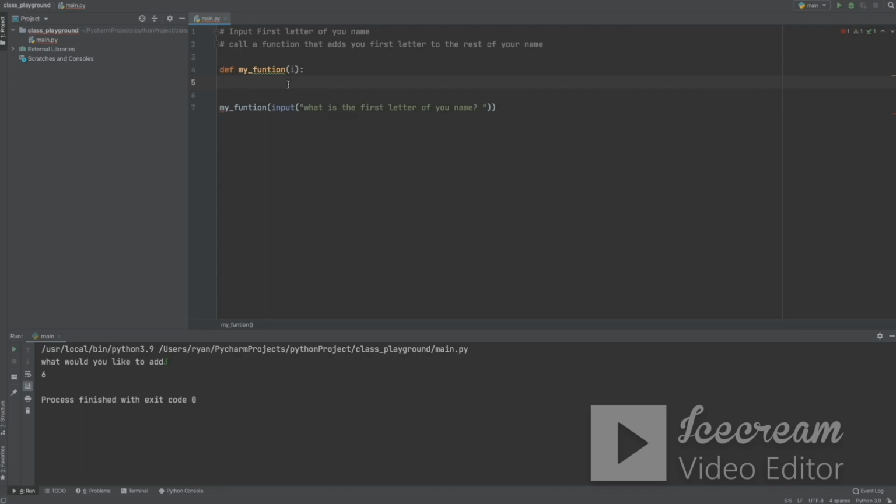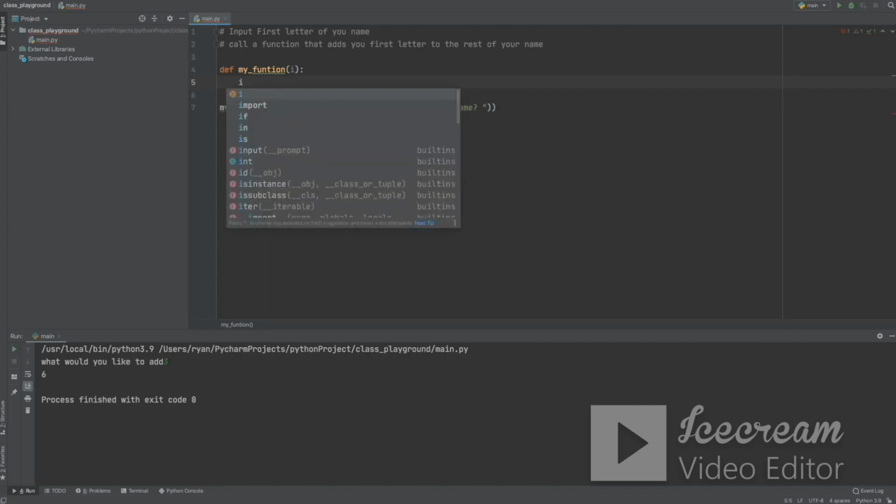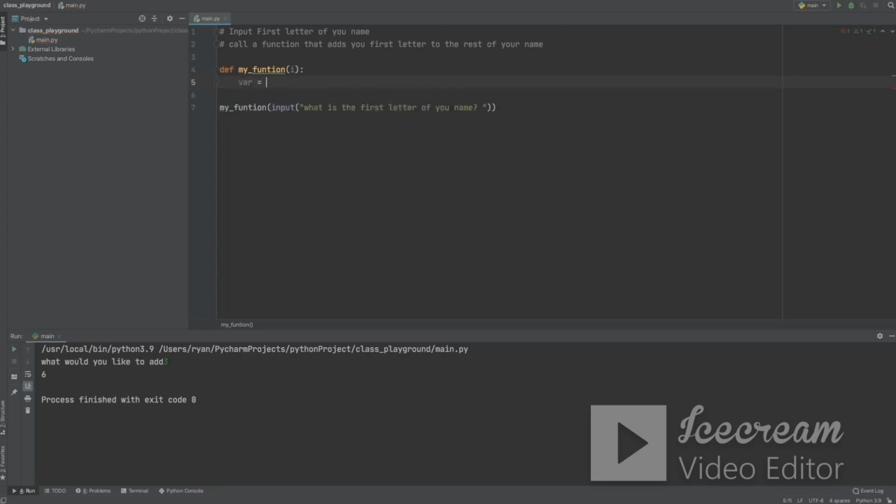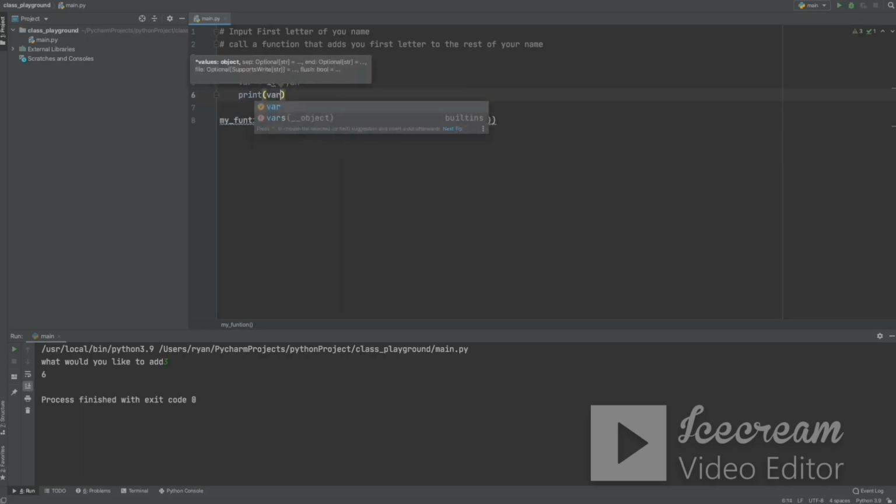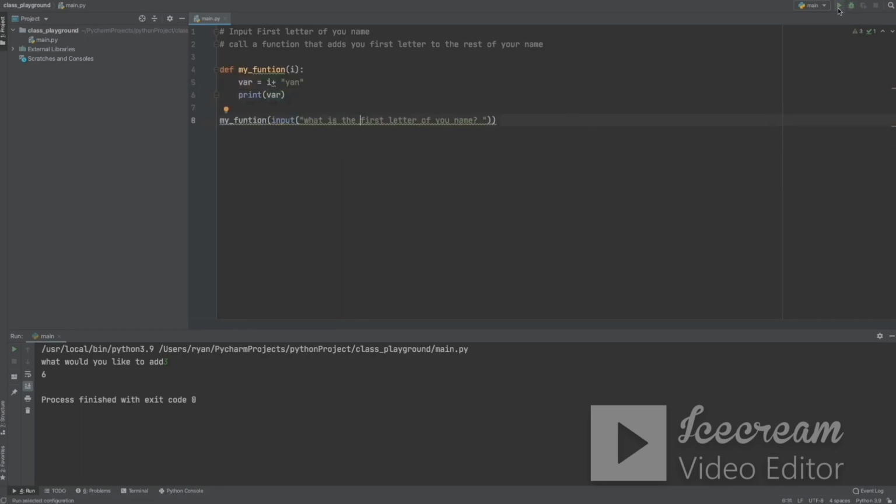So we'll call it the variable equals I plus, and then we can put the rest of this inside of a string, and we can say something like this, and then we can print our variable. So when we run this, if I put an R in here, it'll print out my name.